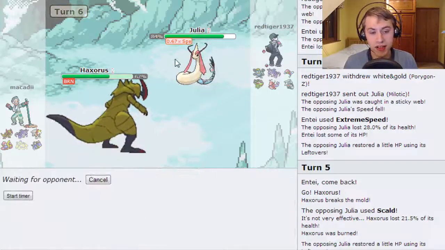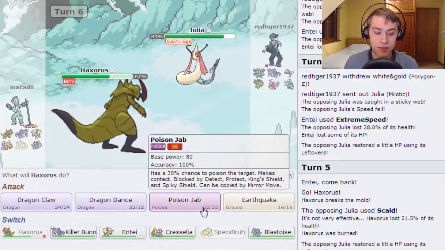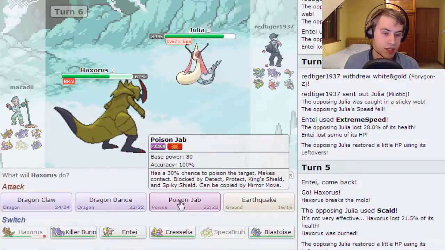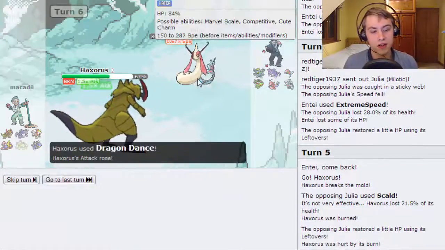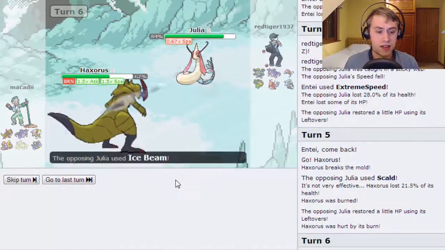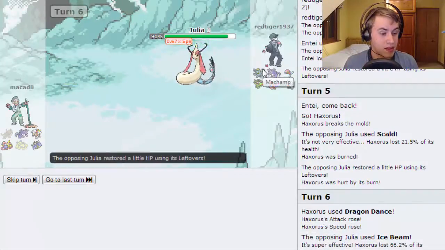From here, I'm just going to Dragon Dance up just to get a bit of. Or I could. No, there's no point being cheeky and going for the Poison Jab. I don't think. I guess I could go for. No, he is going to have the Recover. I'm going to go for the Dragon Dance here. He does pack the Ice Beam. I was kind of worried about that, but.